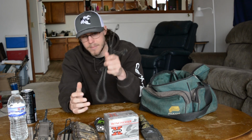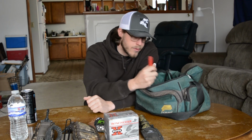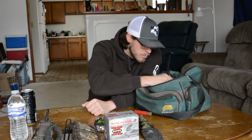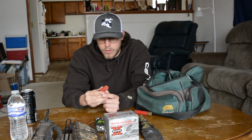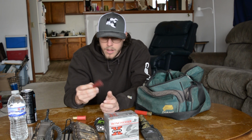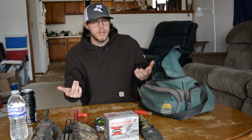And we've got another game tote. I actually made this one out of paracord. I was bored, so I was like, hey, I'll make a game strap. So there's 3. I can hold a lot of ducks. Here we've got an empty shell, a bubblegum wrapper, a couple, what is this, 2 3/4 4-shot, yep, and a 3-inch 2-shot, and that's all that's in the main pouch.